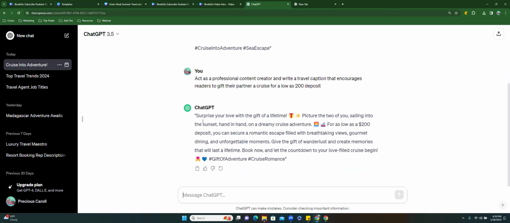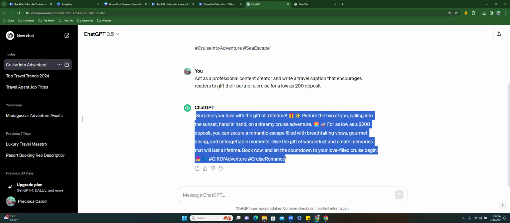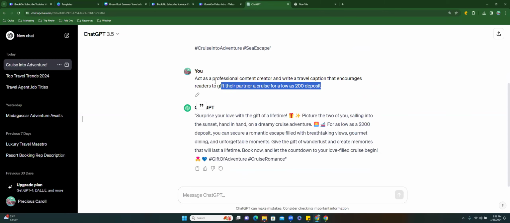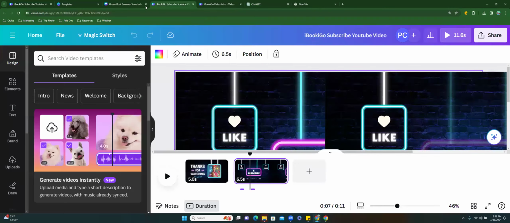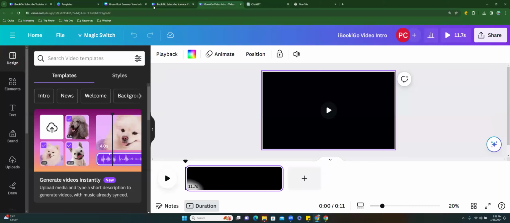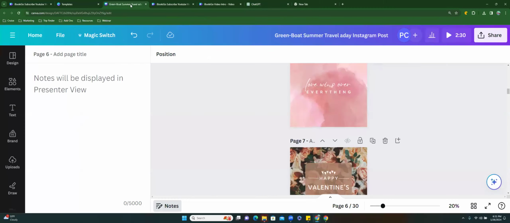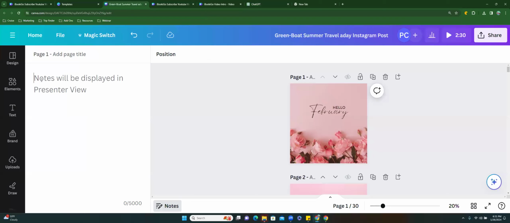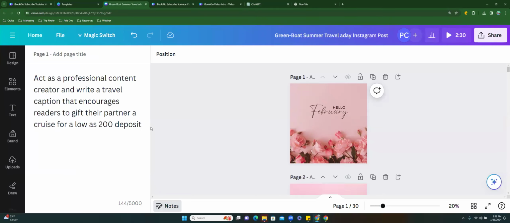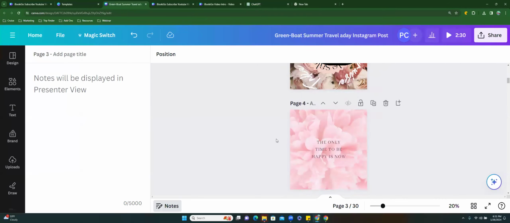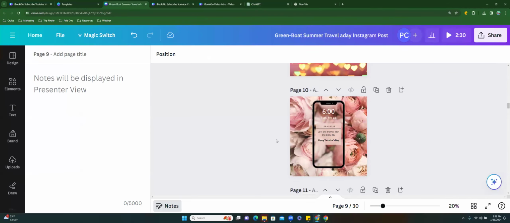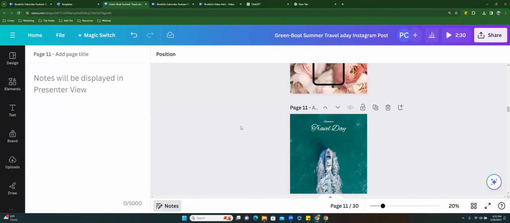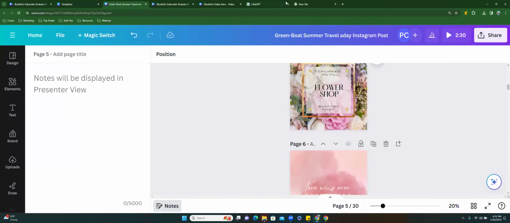Oh, this is cute. This is cute. Okay, I don't really need this as much as I need the prompt. So this I like. Because I like that, I'm going to come back in here. I need this prompt so that all of my prompts will be similar. So, bam. This is going to look good. I'm going to work on this throughout the evening and add all these prompts in here, but you kind of get the gist of how I use ChatGPT to get my content, because I want the captions to be in there.